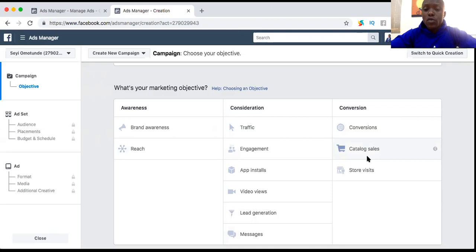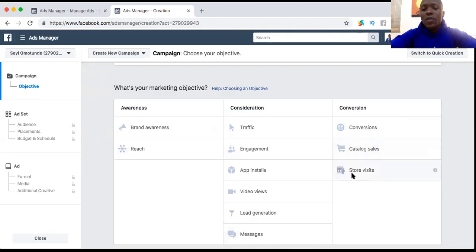They have plugins which you can just install, plug into your website, and it will automatically extract all the content, the brand, the category, the price, the product ID, every other feature on your website. It is going to do that for you. So this is best for that, and that is why you see some ads on Facebook where you have a lot of products that you can just scroll through.